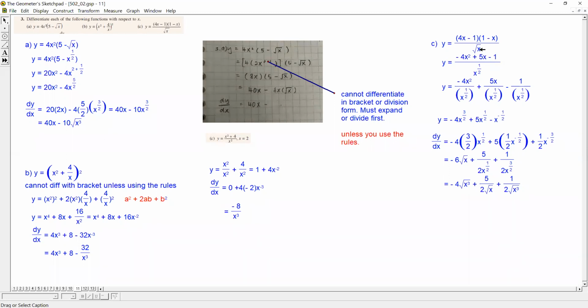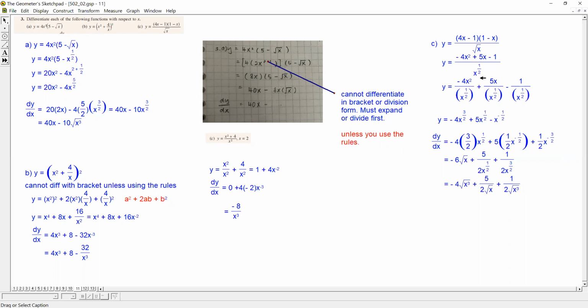Now this x, square root x, you have to change to index form, become x to the power of half, like that, x to the power of half. Then this one is not ready yet, right? Because what we want is one term, one term, one term, like that. Then you differentiate one by one.